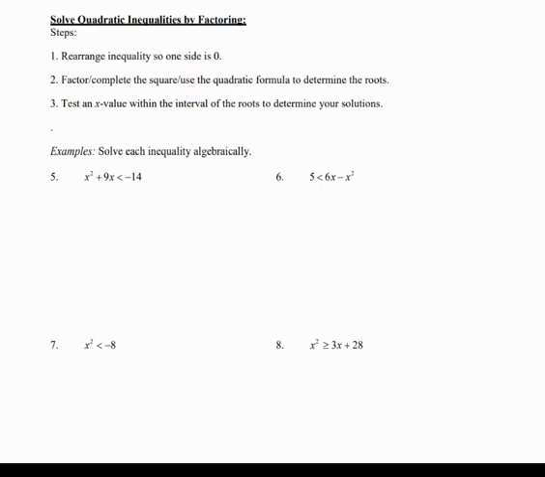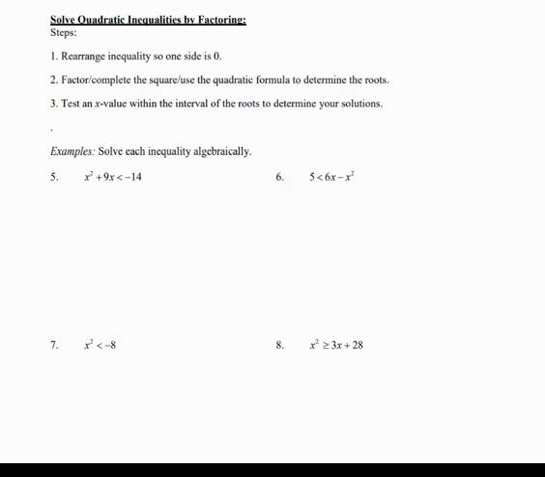Now we can solve by factoring. So when our parabolas aren't as sort of pretty to graph, then solving by factoring and algebraically is easier. When the graphs come out pretty nice, where the roots pop up really easily, then making a quick sketch of a graph is totally, I'd say, the way to go. But if we think about it, not everything graphs nicely, right? We've seen that in the past. So our other option is to solve algebraically or by factoring.